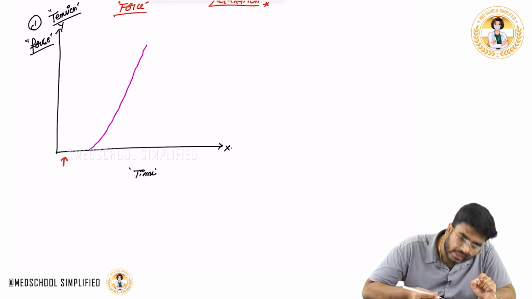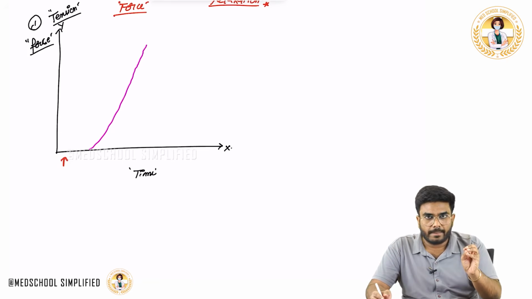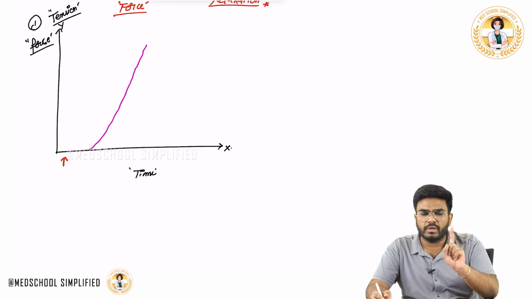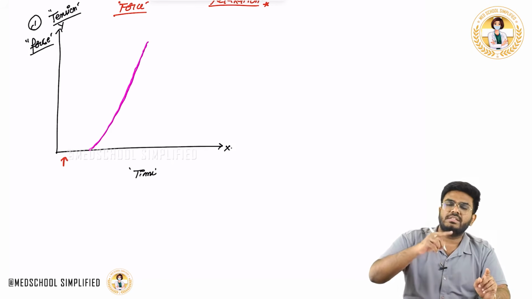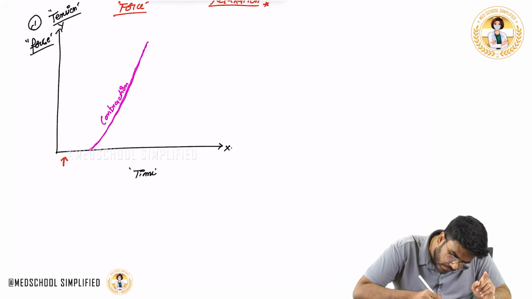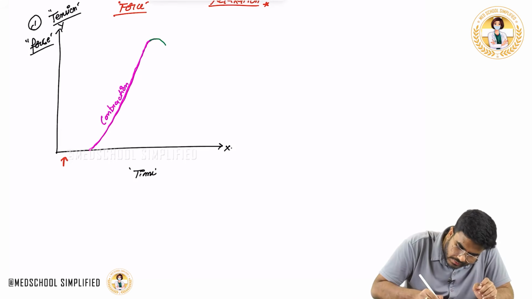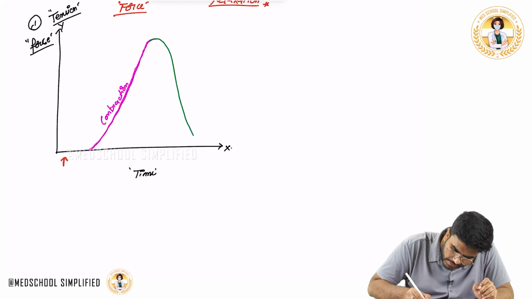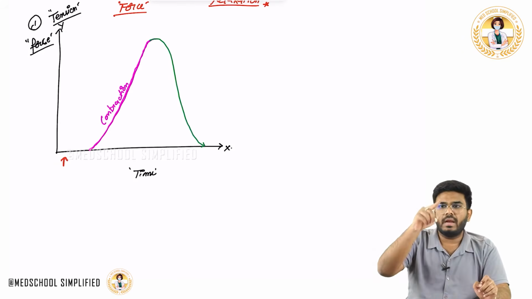So when the muscle is contracted, when the single motor unit I am talking about is contracted, now look what happened to the tension generated. Tension generated is increasing. Okay, so this is the contraction phase. Now after contraction, what will happen? There will be relaxation, again tension is going to decrease. So initially there is a contraction and relaxation.